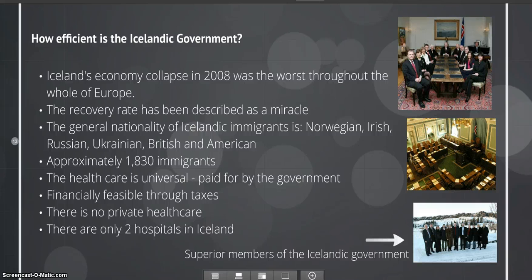The healthcare in Iceland is universal, meaning everyone has access to it. It is provided by the government and is largely paid for in taxes. Financially, this is beneficial for the citizens because it covers treatments a patient may not be able to afford otherwise. It is administered by the Ministry of Welfare. There is almost no private health insurance in Iceland and no private hospitals, although there are only 2 hospitals in the whole country.